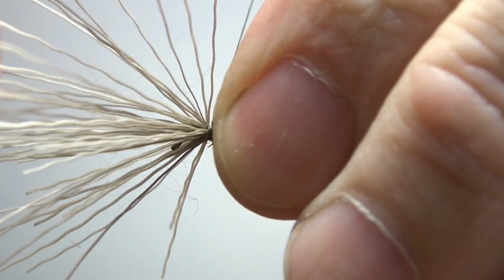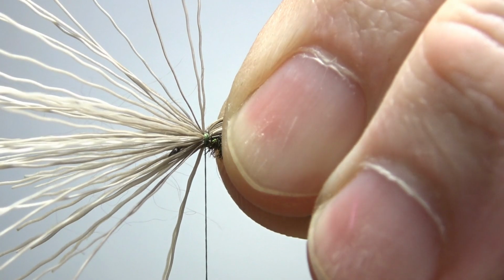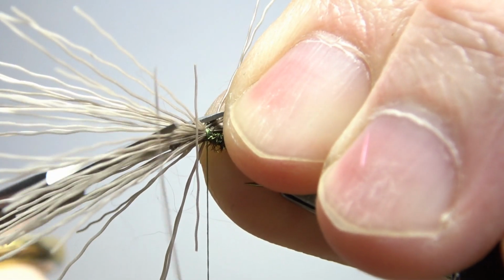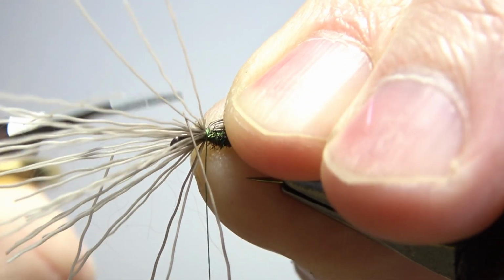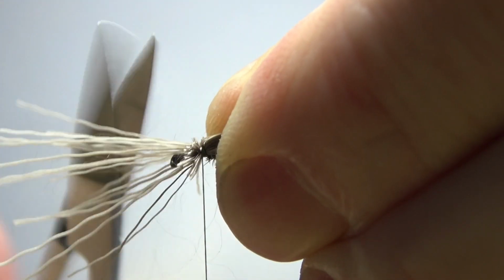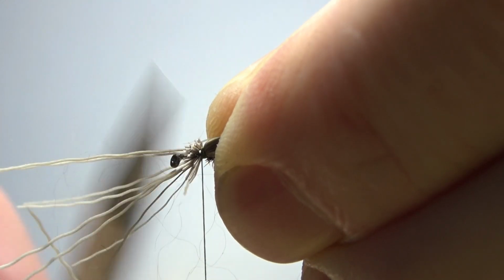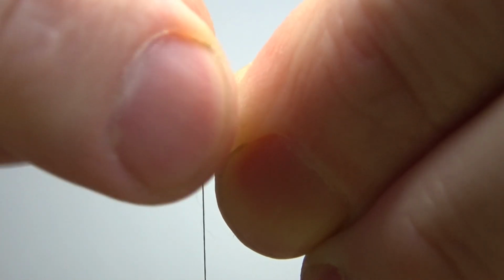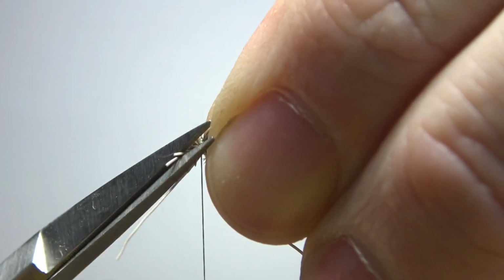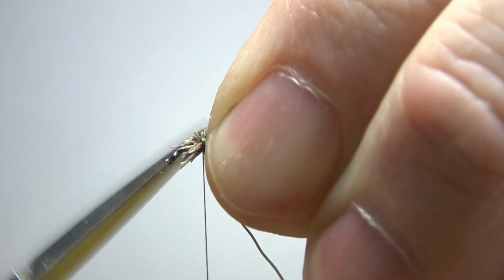Several wraps, but what I do in flies like this and my elk hair caddis, I will snip it off, trim this front before I let go, because as soon as you let go, that in the back is going to jump up on you, and then it would be a little harder to trim this while you have those back hairs going up. So just take your time on this and be careful not to snip your thread. Nothing worse than hearing your bobbin drop and land on your desk when you snip that thread there.